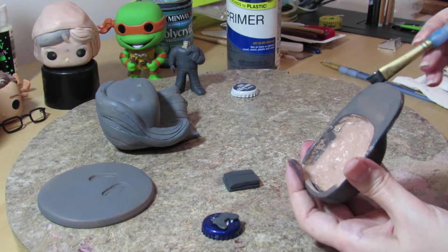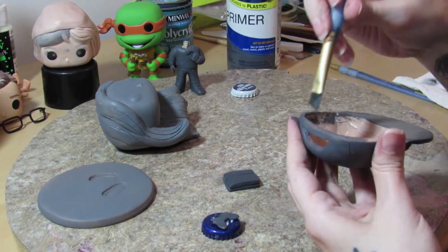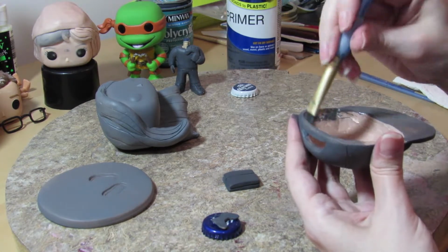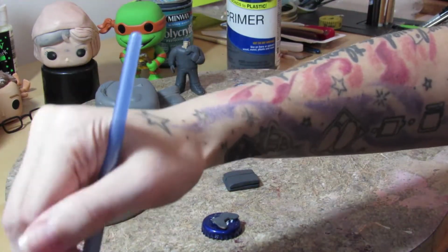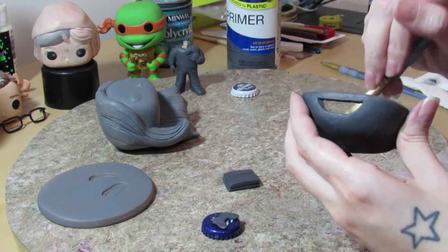Once I'm done with all this, I'm going to leave it overnight to dry, and I will come back tomorrow and do a little painting, and I will have another video out about painting and protecting the sculpt. This series is almost finished, and then I'll have a time lapse of the full sculpt project and let you see it come to life bit by bit.